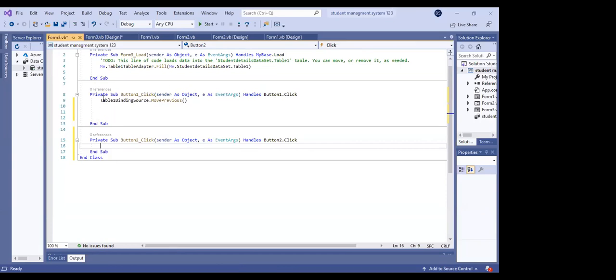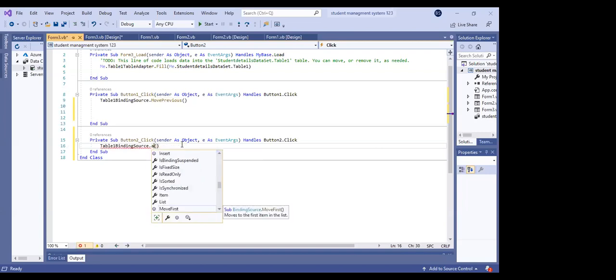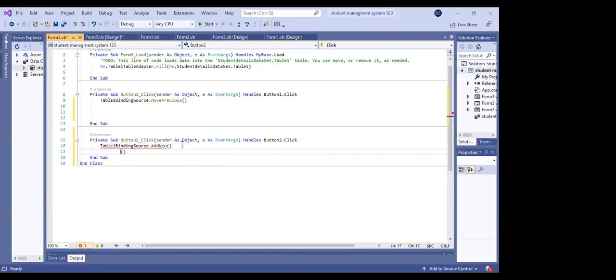So I'm going to copy paste this same thing and paste it here, but here the coding will be changed to add new, right? So that is the coding for the add. There are no errors, so that means coding is correct.